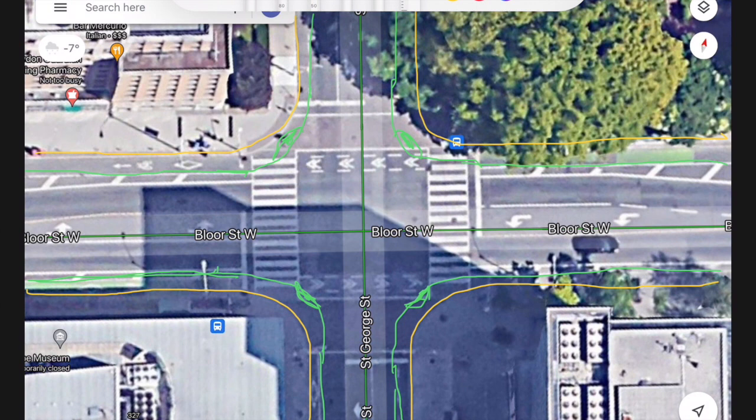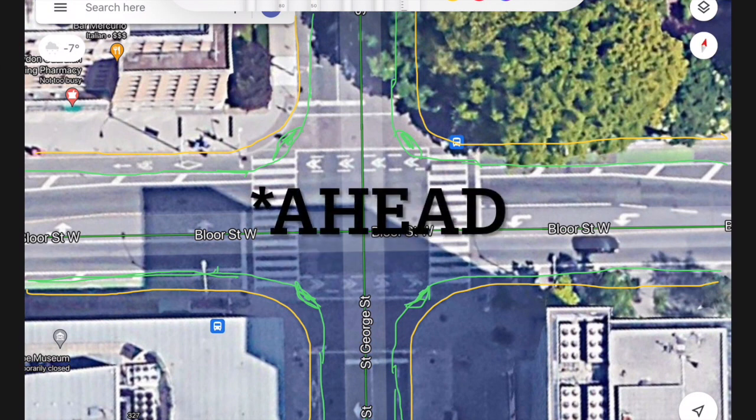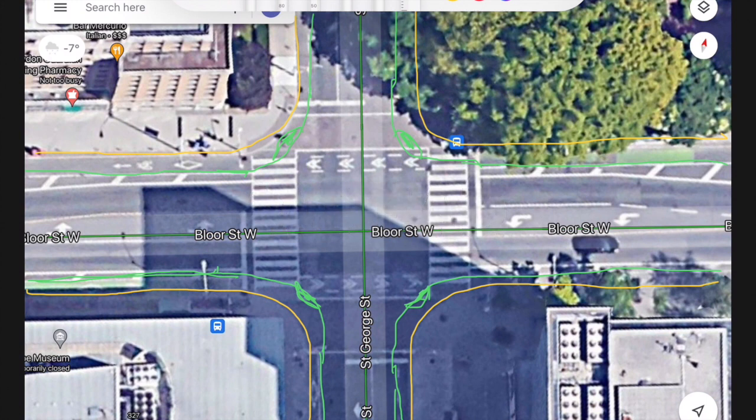And so with this design, what we're going to end up doing is moving the stop line for cyclists back. And so they'll be about in the same location where the existing zebra crossing is for pedestrians. So this will become the new stop line to go north for cyclists.